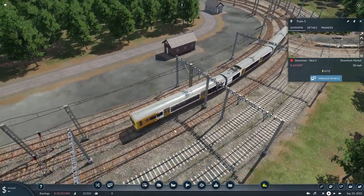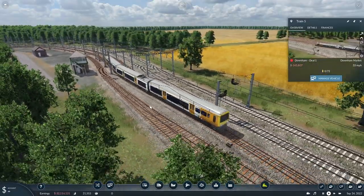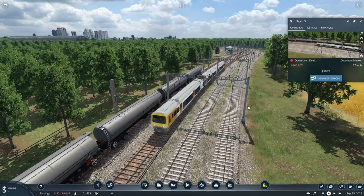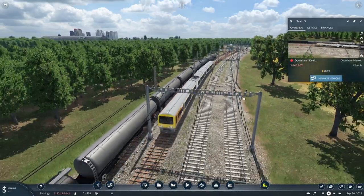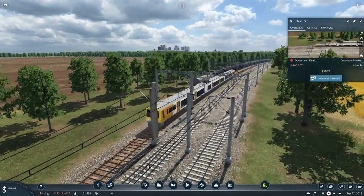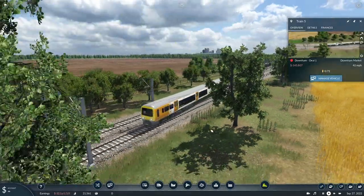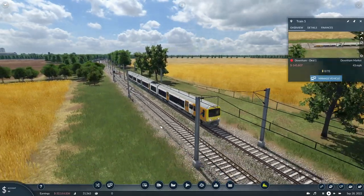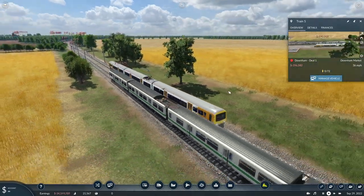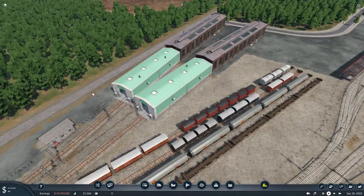So yeah, if you're doing a Birmingham or West Midlands build, you've got a Class 350 and now you've got this Class 323 as well. Again, 2017 is when the franchise started, so I imagine that is when they will be available from. Reskinned by Plain Simple, original model by Young Lennon. It's just good to have some West Midlands Railway and some London North Western Railway liveried units finally available, getting a good selection of British electrical multiple units stretching from North to South. There really is a good variety of EMUs available for you to use on your lines.